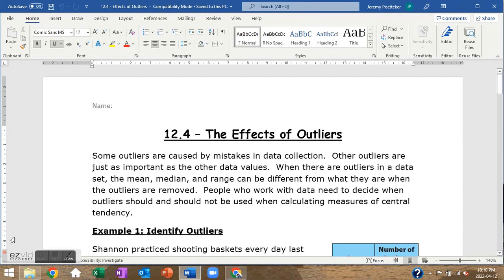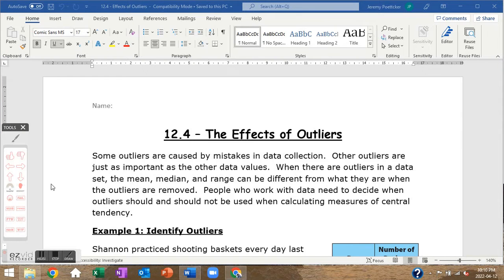Alright, we're going to take a look at the effects of outliers. When we talk about data, outliers are numbers that, when we look at them, are different. If you go on and take more advanced statistics, you'll find ways to mathematically determine what should and shouldn't be an outlier and how close together everything has to be. But we can, just by eye, often detect outliers.